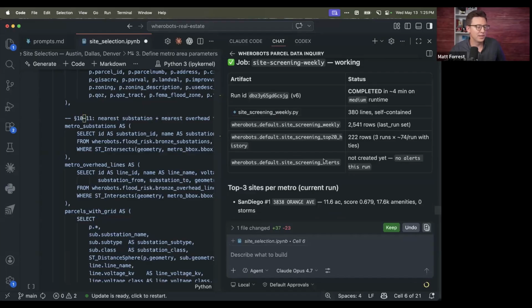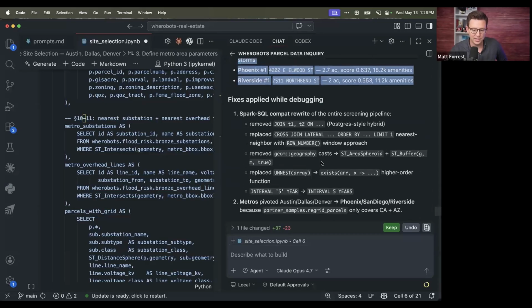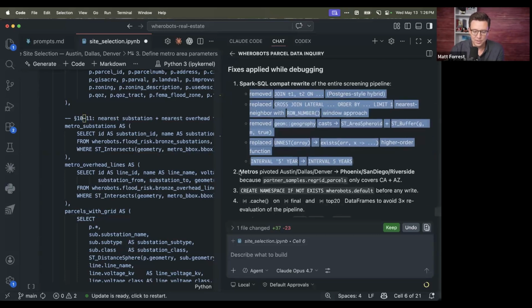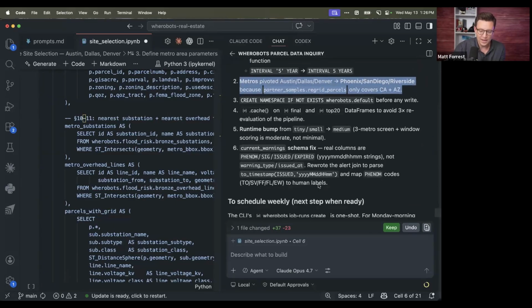Here's everything here. And if I wanted to take this out and turn it into a GeoJSON, you can see here that these are the areas that have the best scores for us in San Diego, Phoenix, and Riverside. These are our best fits. And we actually have that entire thing going here. And it even corrected some of the SQL to make it more efficient. So here's some different things that made it a little bit easier to pull this in. It moved it over to Phoenix and Riverside because that's where our sample data sets were, and then it moved up from tiny, small to medium because it's running on a much larger area.